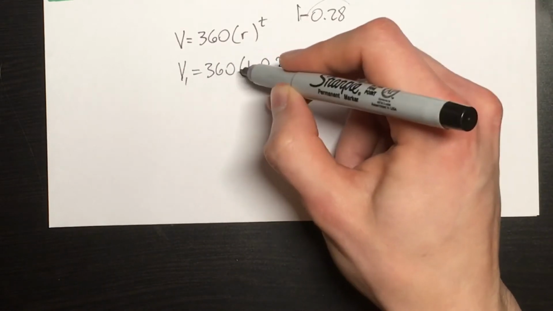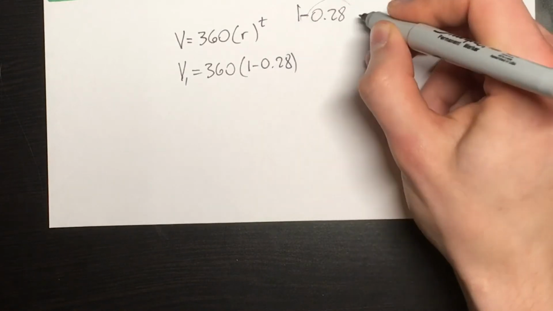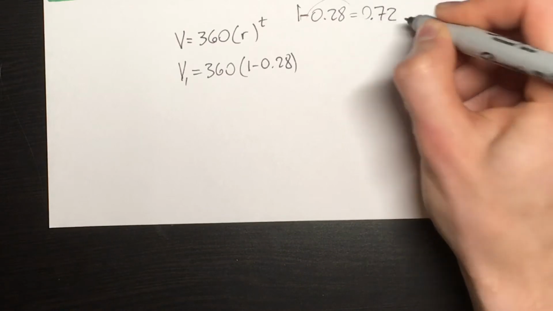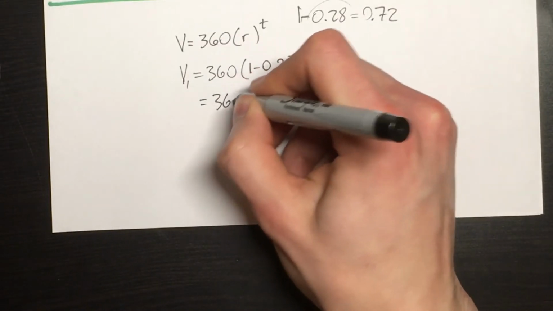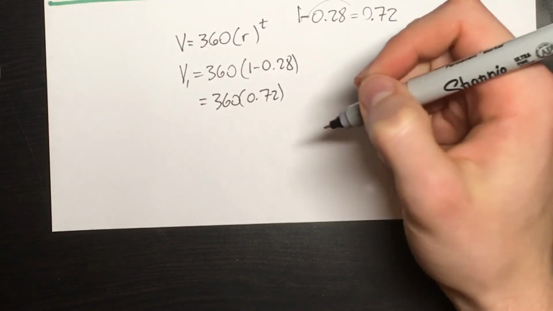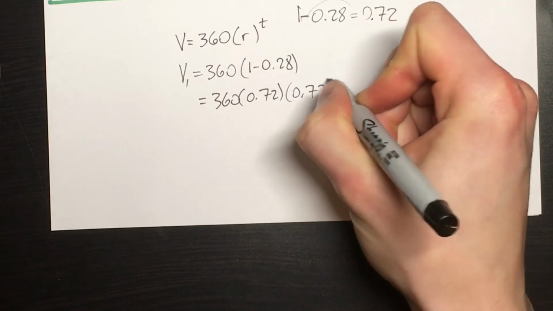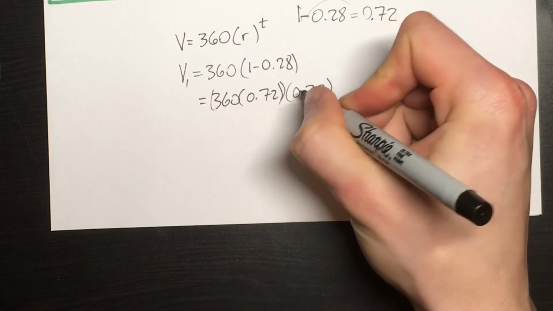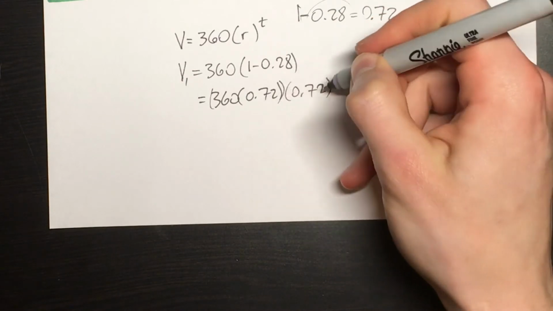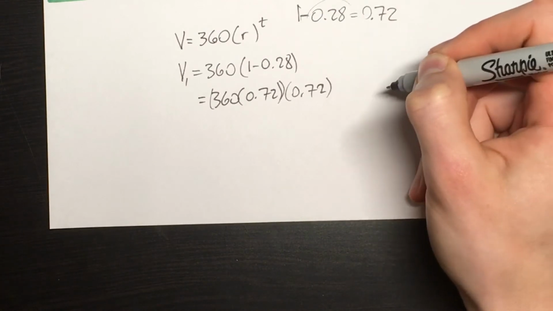So 1 minus that expresses the percentage left, right? So if I want to see how much of this 360 is going to be left after 1 week, I would just multiply 360 by 1 minus 0.28, which is 0.72. So I would just multiply 360 by 0.72, and that would give me the value after 1 week. So if I wanted to do it after 3 weeks, I would just multiply this again. Whatever value I get over here, if it's going to drop again, I just multiply it again by 0.72. So after week 2, you're at 72% of that value, and then you do it a third time, right?